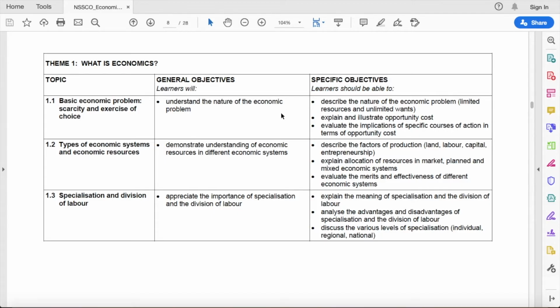All the syllabuses do have this keyword. This is what you must look for. Yes, sometimes the layout of the syllabus is quite different, but these keywords are in each and every syllabus, whether it's senior primary or secondary. All right. So, of course, remember our topic is the types of economic system. Learners will is always one statement, one sentence. Can you see? It's one sentence the way I explained before. So, you copy it exactly the way it is. Make sure you don't change anything at all.